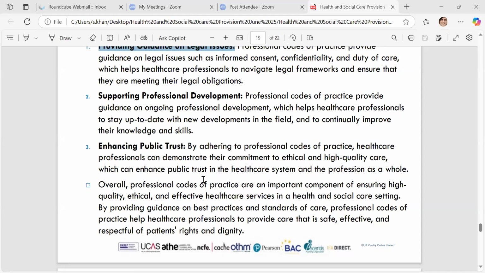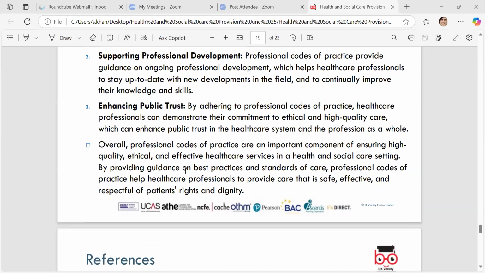Attending CPD, attending training. Make sure you attend it so you're up to date and able to provide that service on any new developments. You're able to maybe train healthcare professionals and healthcare assistants on these kinds of things. So you need to continually improve your knowledge and your skills, and it's good for you as an individual. If you want to move on to another organization, you would have the skills as well.